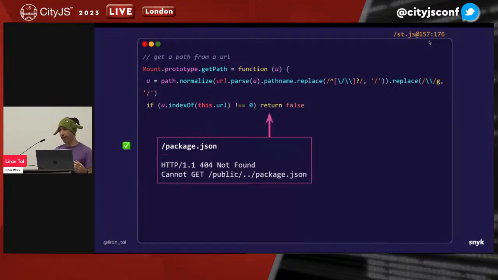So that passes on, and then you get return false, and a 404 error. The file doesn't exist, because there's a check with that if statement that says, hey, if the requested file is under a specific directory like /public, then serve it. But in our case, we've normalized it, we've evaluated it, and it's not. It's package.json. So it seems like all hope is gone.